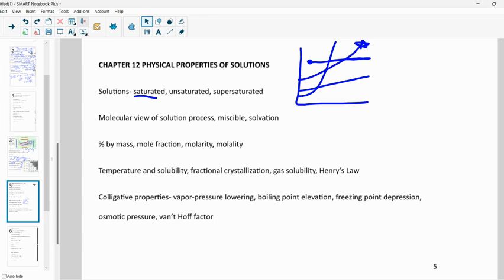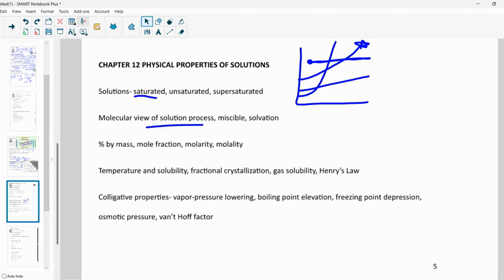Now if I cool it back down, I can have a supersaturated solution. If I put one little seed crystal in there, whatever this material is, if I take one grain of salt and put it in there, that excess is going to precipitate out on it. That's how we grow crystals. That's how we make rock candy: that supersaturated solution, and then we put a seed crystal in there to get it all out.